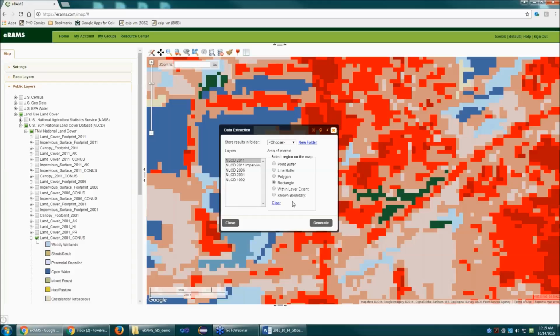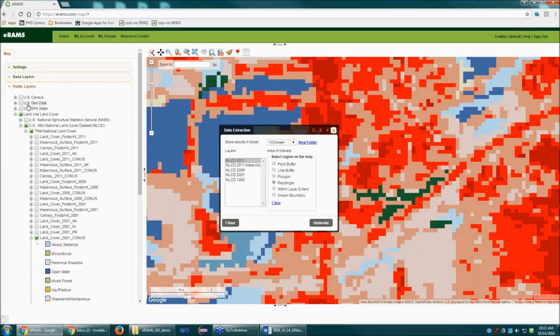So Tyler, we have a question of when you download the data, when you extract it, what do you get? Do you get a shapefile? Do you get a graph? Do you get a CSV file? That depends on the data set. So in the case of NLCD data, the land cover data set, these are rasters basically, so they're GIS raster values. So what you would get is a TIFF file, a .tif file, that is a raster that you can use with ArcMap, ArcGIS, Google Maps, Google Earth, that sort of thing.